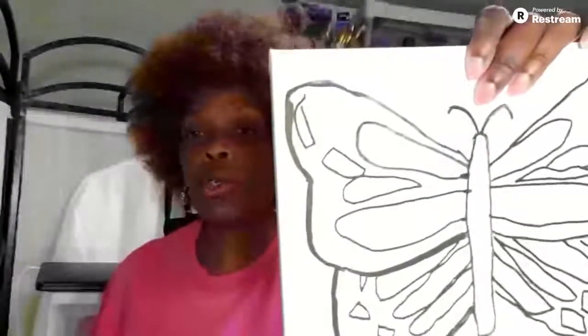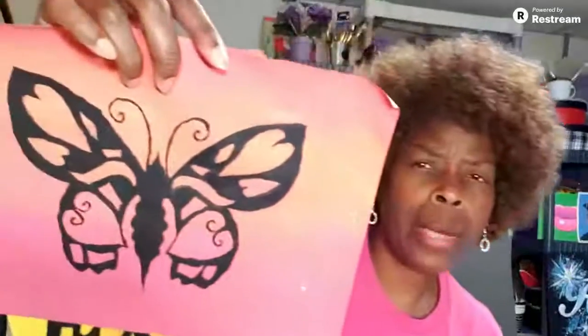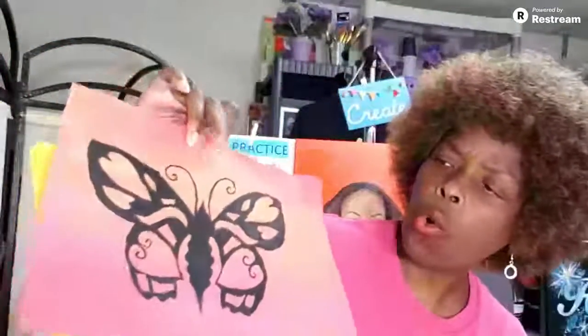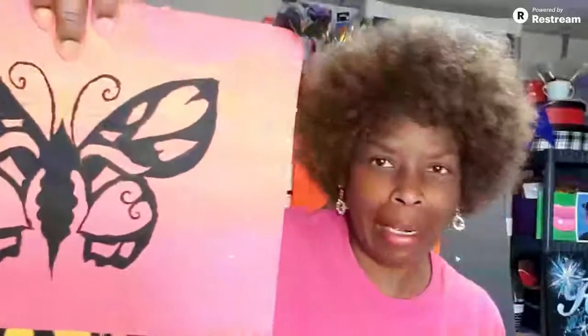Now, for children, and then maybe not for the children, you might want the bolder line because the craft paints that I use, you can actually see through them. That's what I like about the craft paints. So, yeah, let's hit it. So this is fading from a little bit of orange in the middle to a little bit of magenta. I kind of like that. So, of course, you can choose any coloring that you want. Maybe I'll try a different color today.